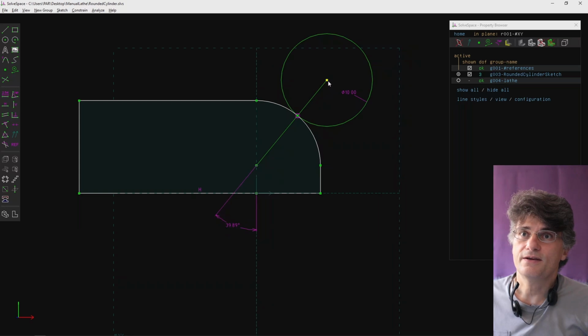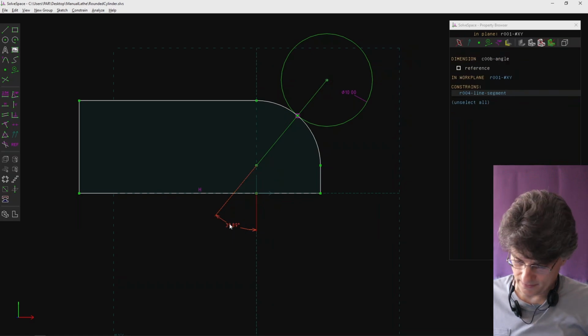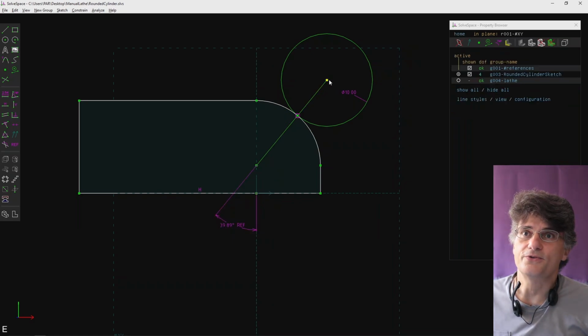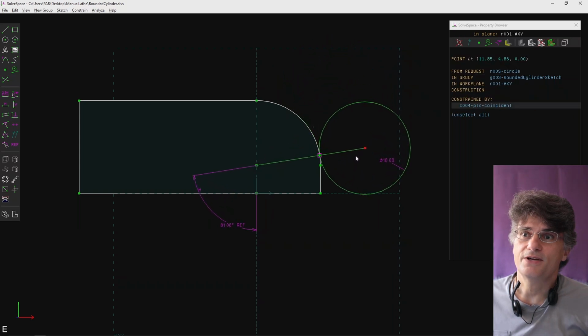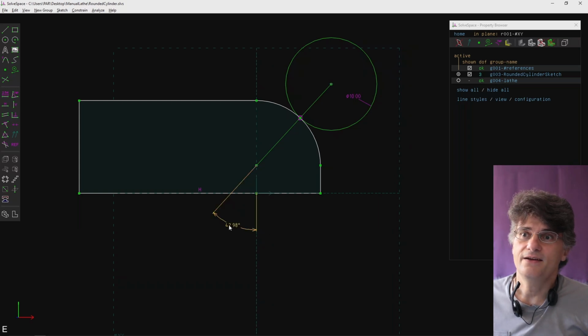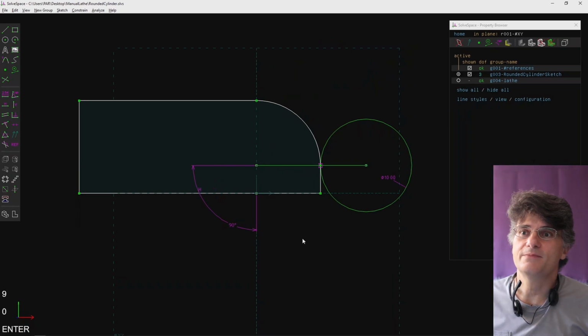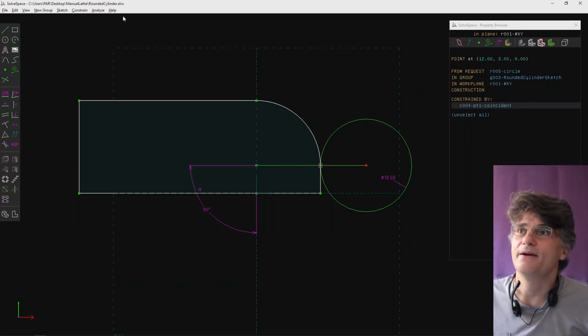As you can see, as I move the point, I'll make it reference for a short second. The angle changes, so it's 90 degrees here and 0 degrees up here. I will make the angle valid again, and I'll set it to 90 degrees. And now comes the interesting part. Here is the angle. I select this point.